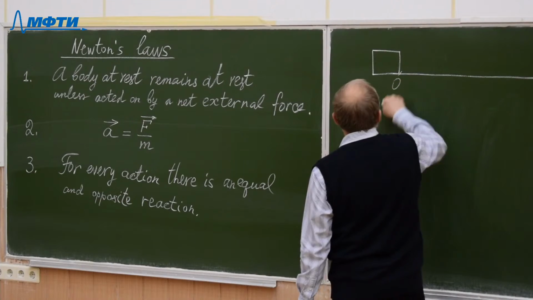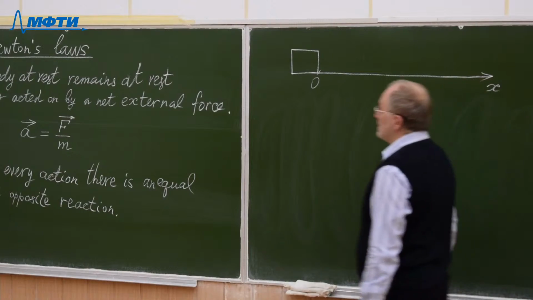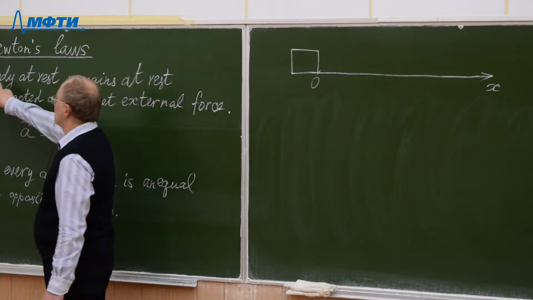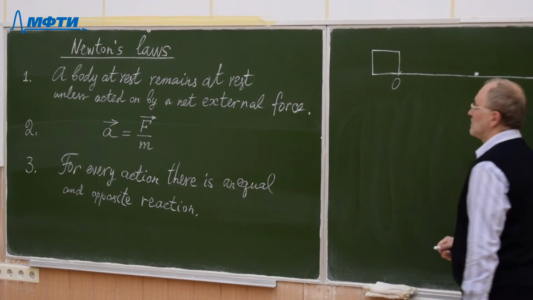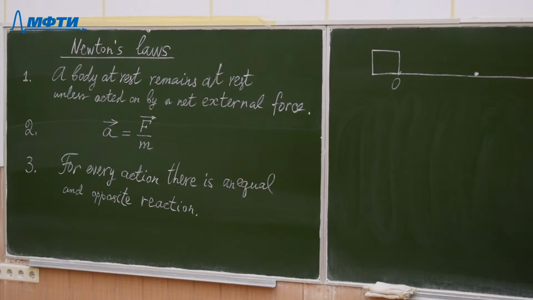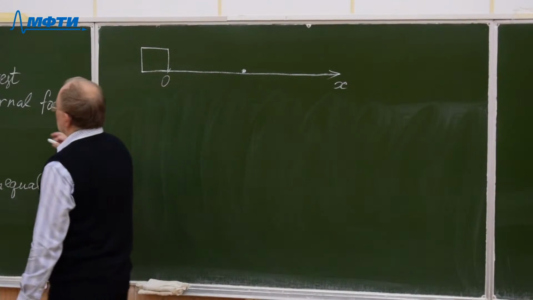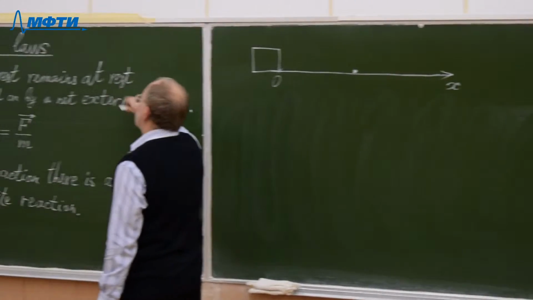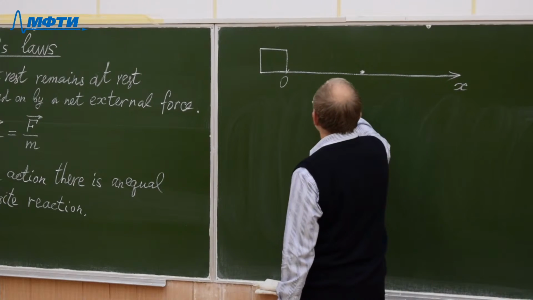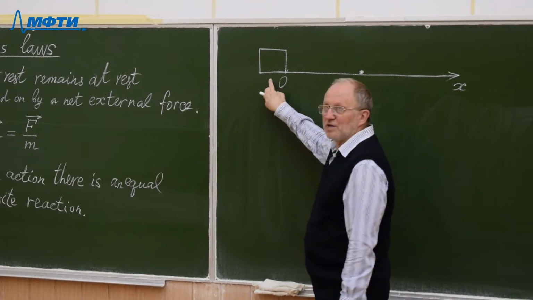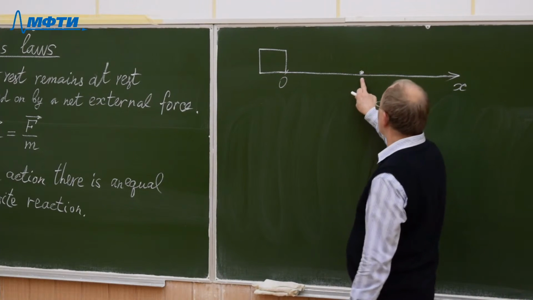So coordinates with respect to some rigid body can be measured in this direction, and there is another body which remains at rest somewhere, if not acted upon by other forces. So in order to understand the first Newton's law, we must keep in mind that there is always some reference frame in relation to which we measure the coordinates of a body under consideration.